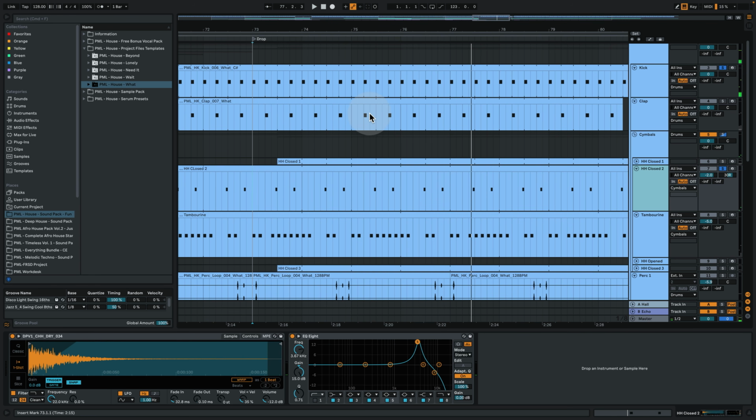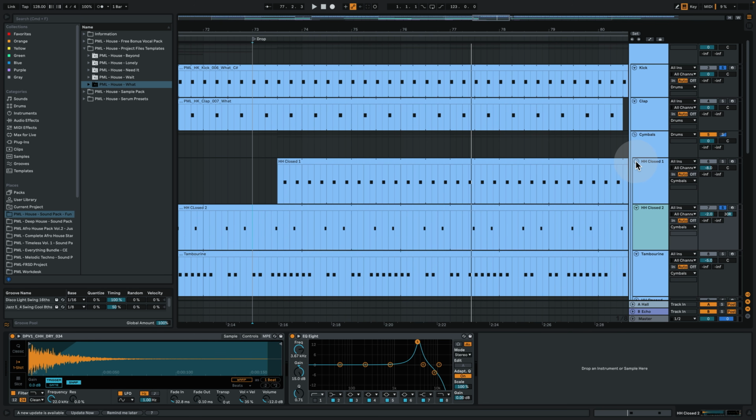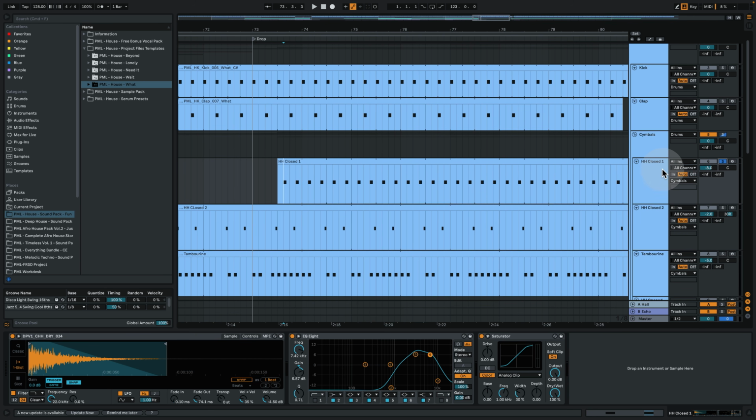And as is often the case, if you play this stuff solo without the other elements, it sounds almost off. But it always needs to be listened to combined with everything. That's important in mixing, but it's also important for the groove.